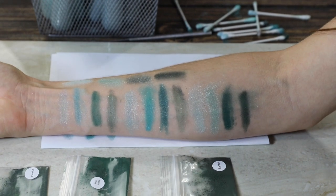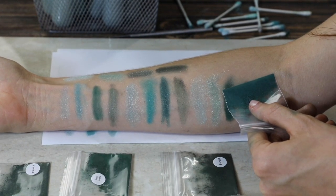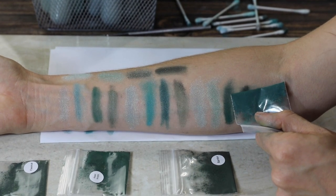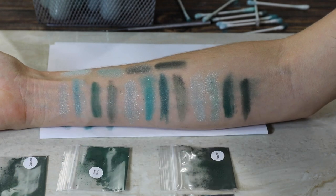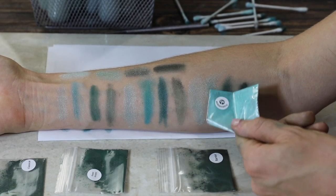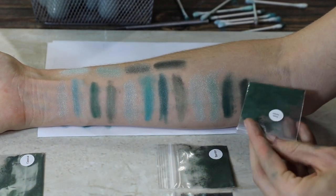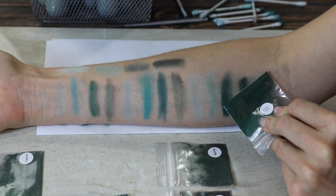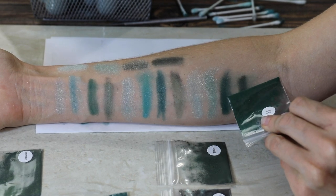Just be really brutal — we don't want to be nice to these colors. This is not the time to be nice. Looking at this one: it looks more green actually, the more I look at it, whereas this one has that really pretty blueness to it. Trying the one next to it — same thing, this one looks more green and this one has more of that pretty blue. Going to this one — again it looks more green, and it also just looks blacker so you're not even seeing the pretty color.